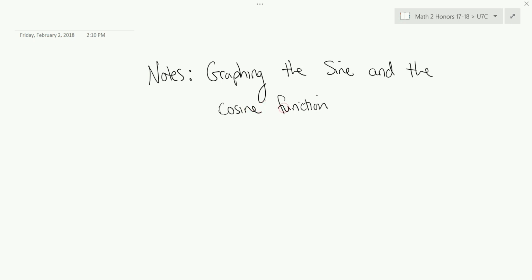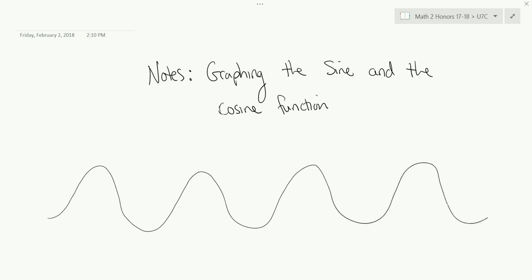All right, so the first thing you want to do is to recognize what one period or one pattern of that function looks like. Now both curves, if we took them off the x and y axis, would look very similar. You'd have this wave function that goes back and forth. Both the sine function and the cosine function look something like that.